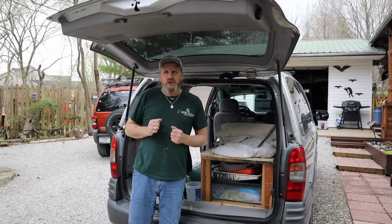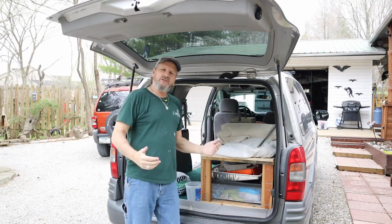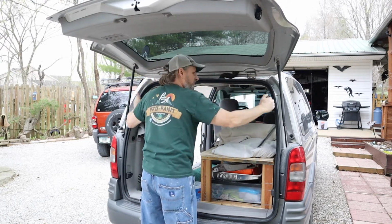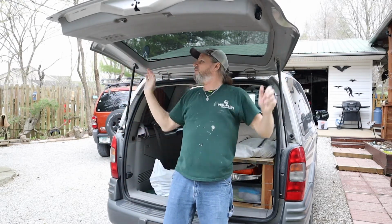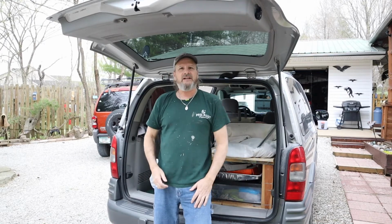Let me show you what I'm gonna do. Here's a really nice feature on the 2004 Pontiac Montana. That's the way this tailgate opens. It's almost like having a little patio back. Rain comes in, the rain will hit the glass, come down here, go around the rain gutters, and off to the side. Make this a little screened in porch where I could slip something over top of it, have mosquito screen here, down to the bottom. Work out pretty good, put a little chair here, have a little patio.